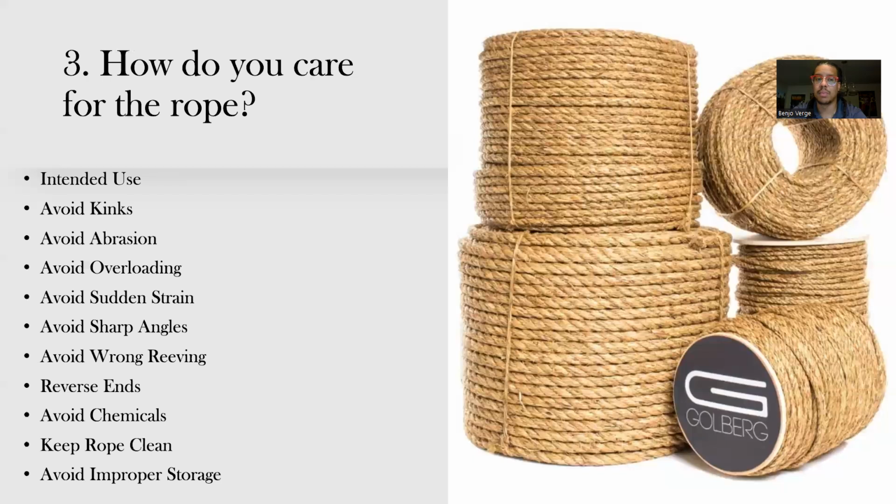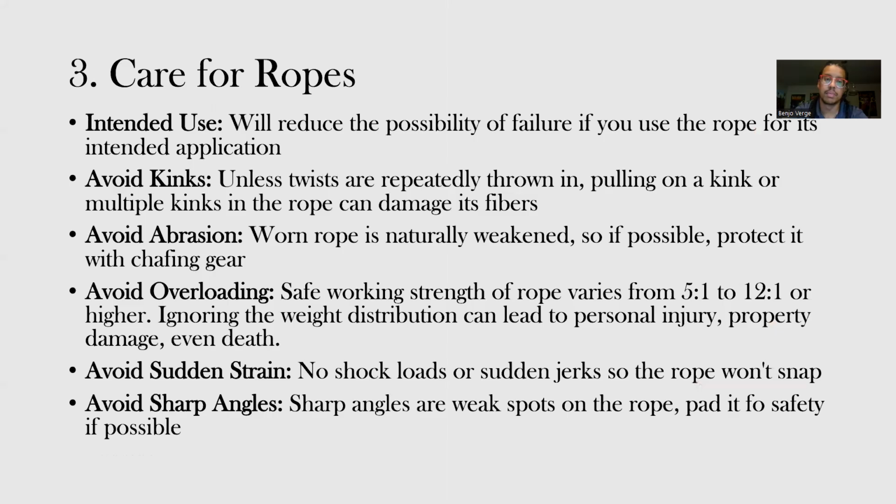How do you care for the rope? Intended use means that you need to use the rope as it's intended to be used. That way, it helps with the possibility of failure. Avoid kinks. You don't want to repeatedly throw twists in there or pulling on the kinks because it can damage the fiber of the rope.